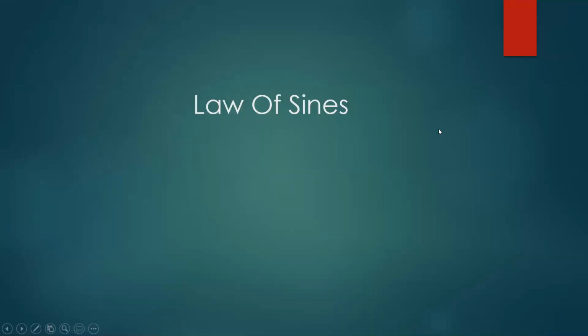Hi, today we're going to learn about the law of sines. In this section I will find missing side lengths and missing angles using the law of sines. I will also find two triangles using the law of sines, and finally I will find the area of an oblique triangle.